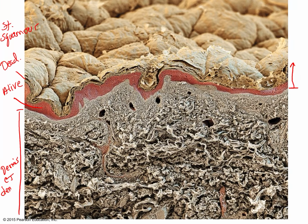I want you guys to look at this and notice how this very first little section of gray, from here down to about here, okay? I'm going to draw a line that, for me, looks like the intersection between the two different tissue types here. You see how that upper part looks different than all of this other part. So this is your areolar, the little tiny areolar layer of connective tissue of the dermis, and then everything from there down is going to be your dense irregular connective tissue. Anyways, so that is the skin.